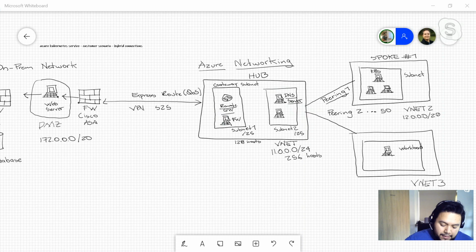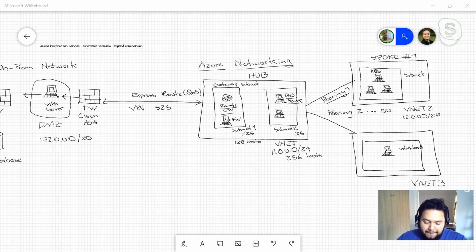The DNS server, the firewall, and if there's another workload that the on-premise world and the Azure world both need to access, this is a very good place to put these things, right? But you should not put Kubernetes inside the hub, because then you're probably going to run out of IPs if you did not plan correctly, okay? So the firewall and the DNS servers are the very common things to put inside this hub virtual network, okay?